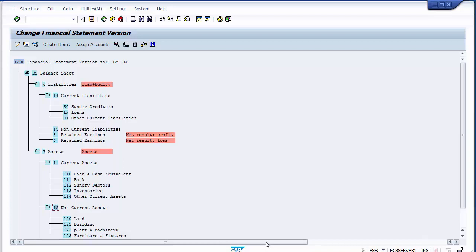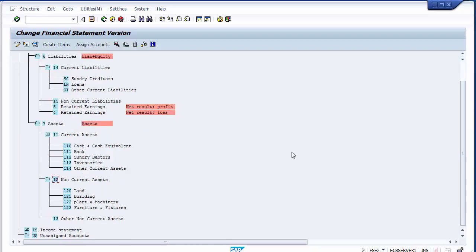So in this way, you can create all your FSV. So after creating all the above nodes, the configuration will appear. The screen will appear like this as on your screen over here, as you can see. So there are different such options. This is the screen which reflects to you. This can be much bigger as you keep on adding in a real practical scenario. More and more heads will be added in that.